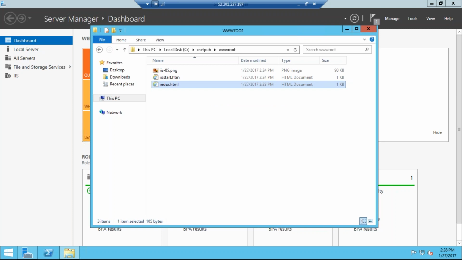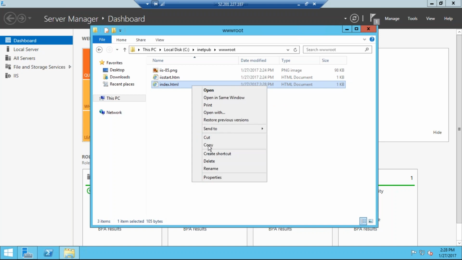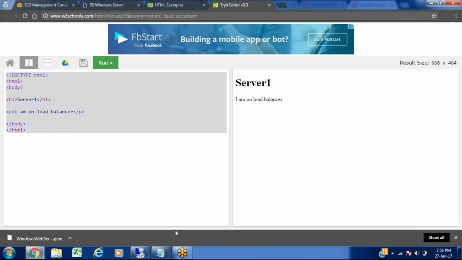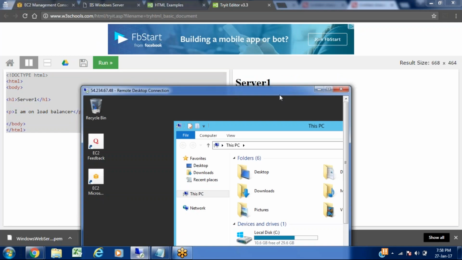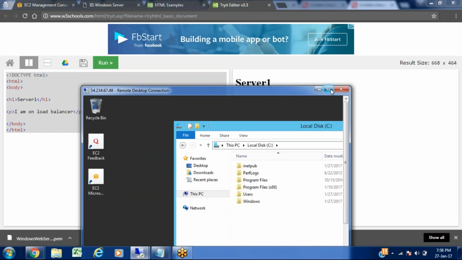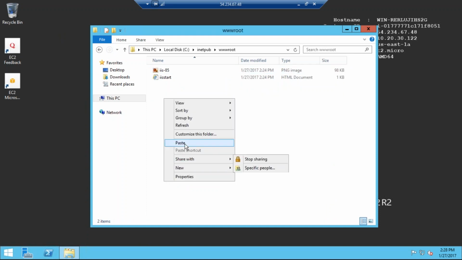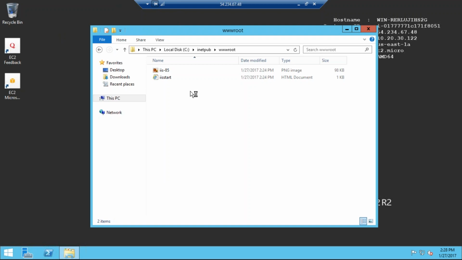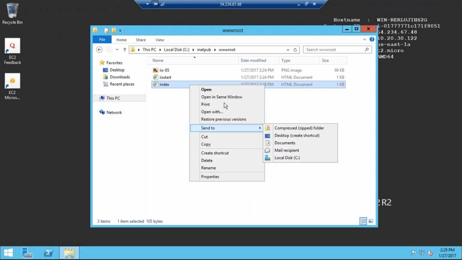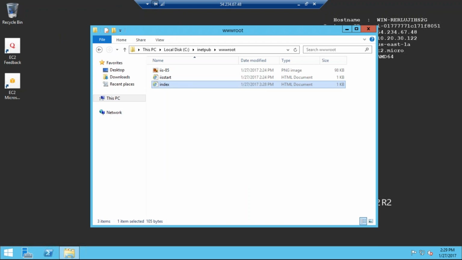Make sense? Yeah. I'm going to try to copy and paste it to the other server and see how that goes. So here, C drive, I need to paste it. Awesome. And then this one should be server 2, isn't it? Not server 1. So we've got to go and edit it to reflect that. Open with Notepad.